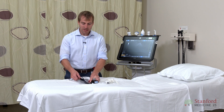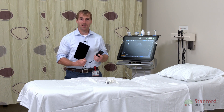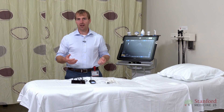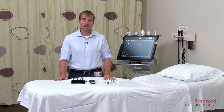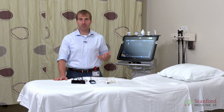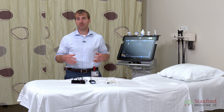When I'm rounding and seeing patients, I have a machine like this in my pocket, right on my body every time. So just like my stethoscope, it takes no extra effort to just pull the machine out and get a quick scan. Not only is this going to hopefully help me take better care of my patient, but it's actually going to allow me to practice and keep my skills up. I'm going to recommend to any of you that work in a hospital to make sure you have something that will allow you to scan frequently and with as few barriers as possible.